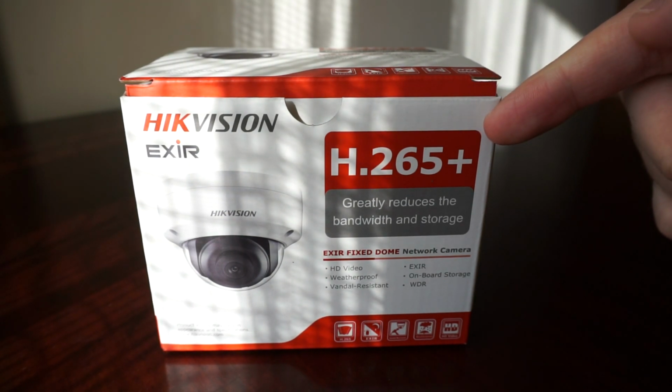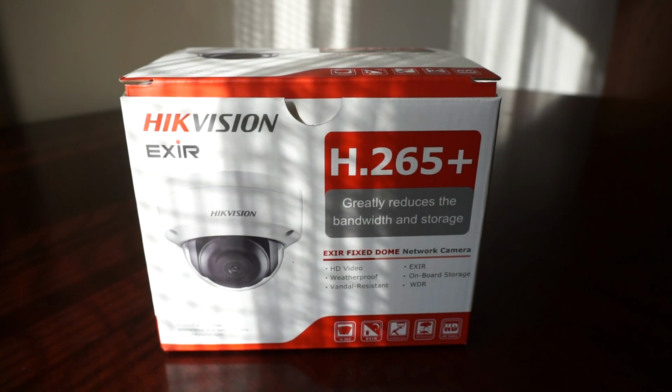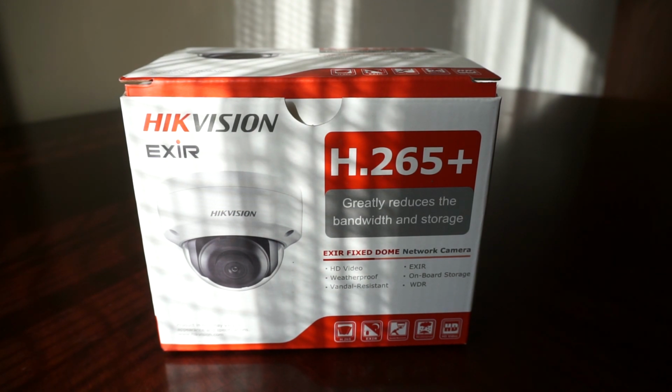It uses the H265 plus video compression, which will greatly reduce the amount of storage it will require to record on your hard drive. It is weatherproof and vandal resistant. It also has this EXIR technology, which allows it to record in infrared with 30% better image quality than the usual infrared recording from cameras that don't have this technology.